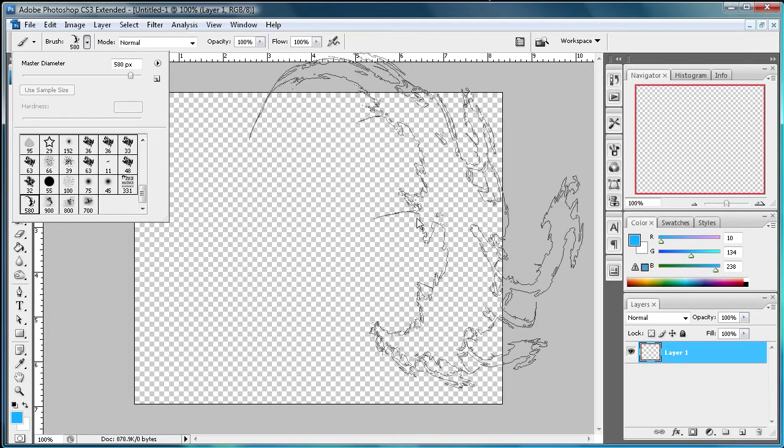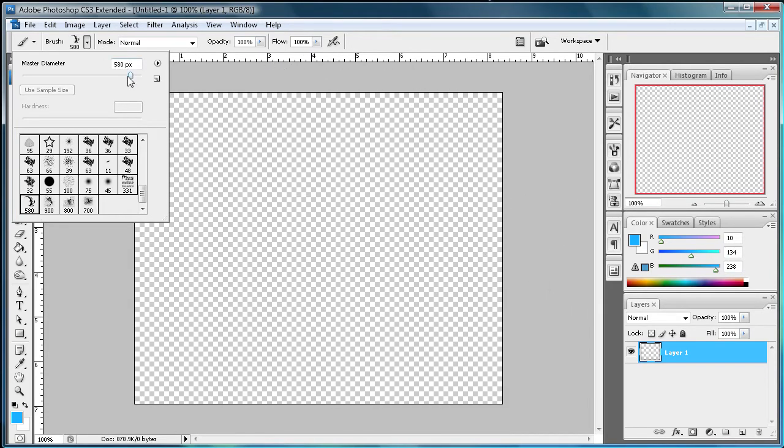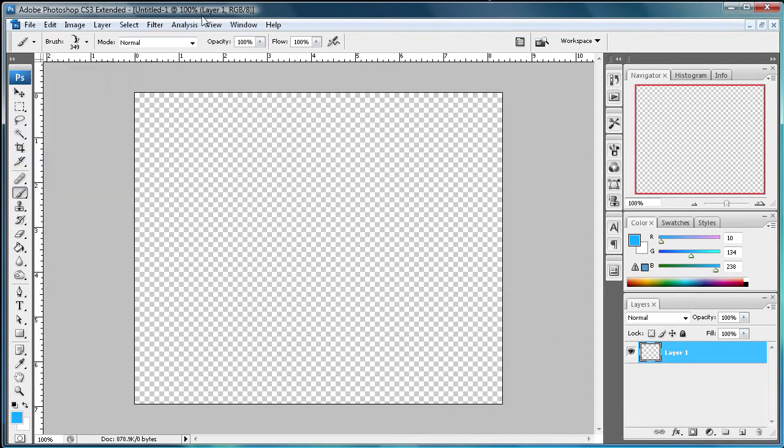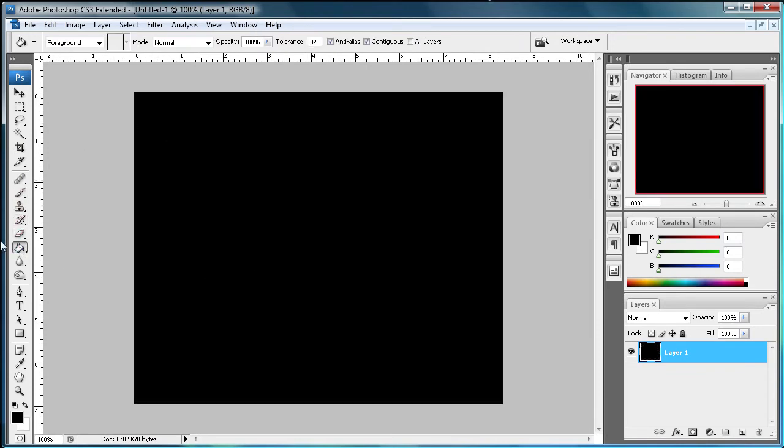As you can see here, they're pretty large, but that's good because you can scale them up to whatever size you need. And you can actually start using them right now in your project. I'm just going to give you a little example of how easy these are to use. So I'm just going to make a black background. Where's my paint bucket? And just click, I just made that black.